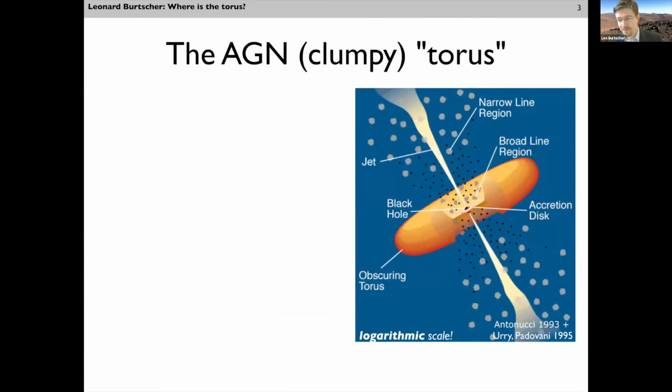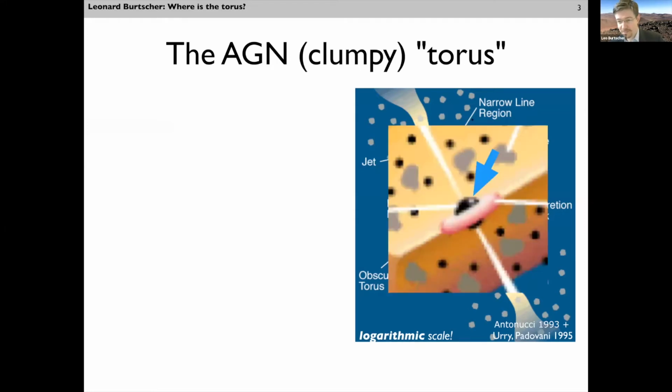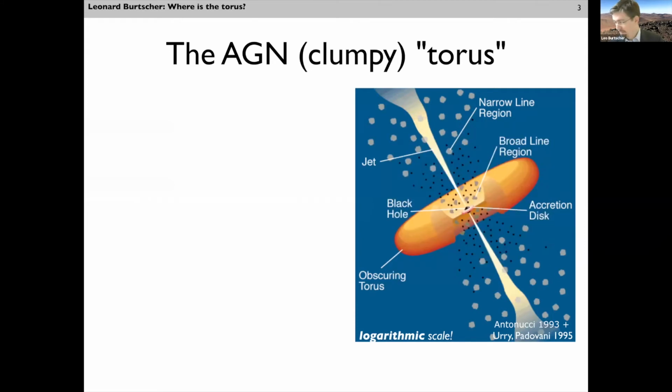This, I think, is known by many people, but this is still good to go back to the basics. Then, of course, we have this picture that I'm still showing just because I'm going to deconstruct it, hopefully, in the course of this talk. So that has been the standard picture for many years. One might say perhaps not rightfully so, but nevertheless, it has been shown and is still shown in lots of talks. And this is really a PR picture. You can see this, for example, because the black hole actually has a little reflex here, which of course is totally unphysical. But nevertheless, this is a very popular picture.